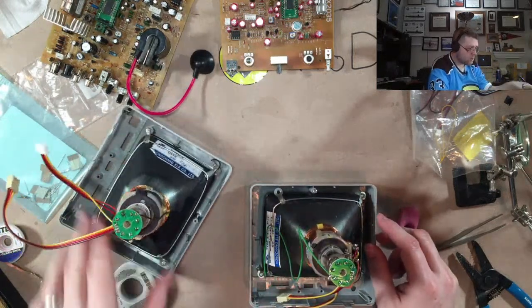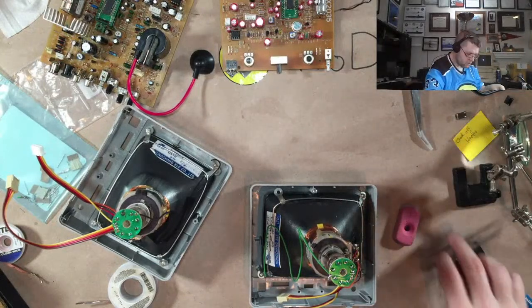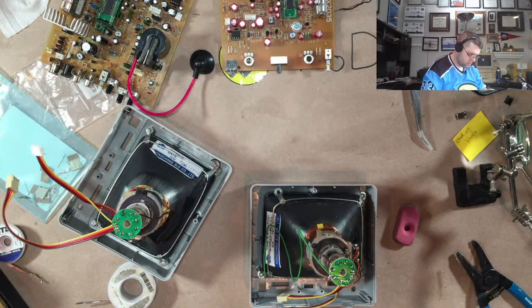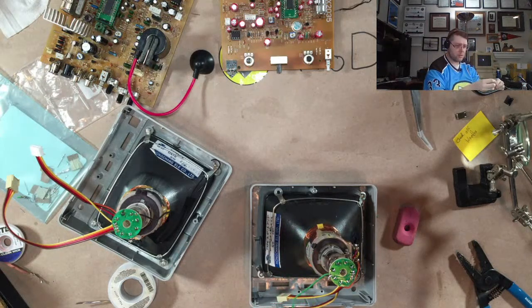All right, so somewhere there should be. Yep, there it is. We can get the rest of this.